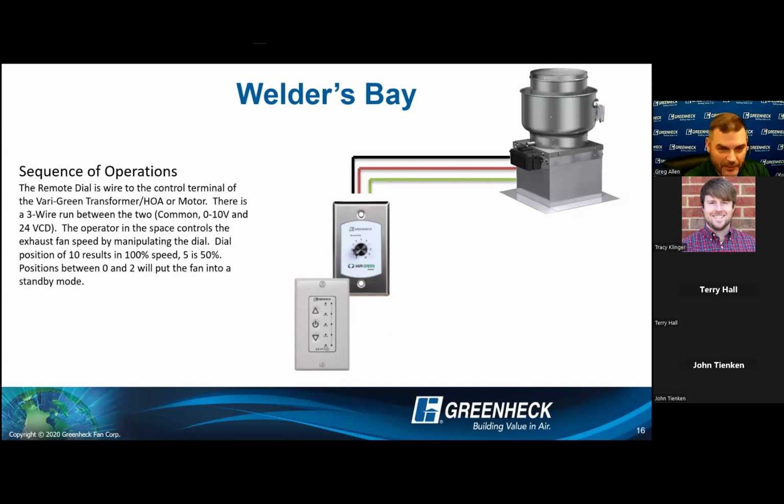Here's a good sequence of operations. Just a quick write-up for you, as an engineer trying to communicate what your intent is and what has to work with what. In this scenario, I'm just calling out there's a 3-wire I need between these 2 products, and the potentiometer is going to set the speed.